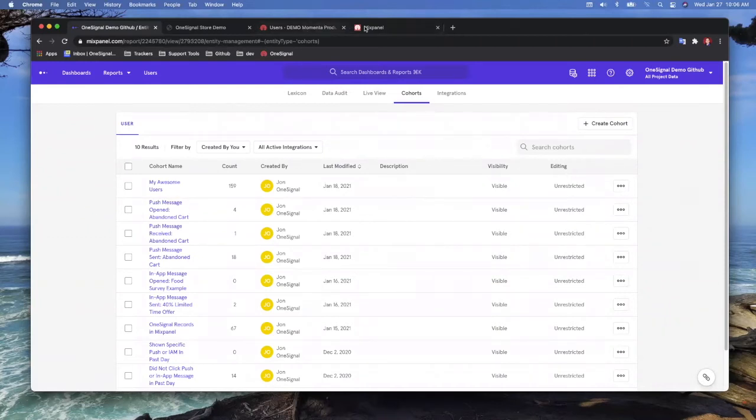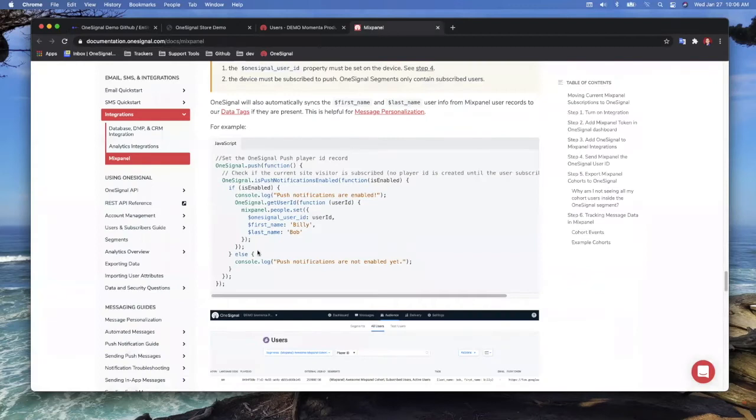oh, and just to clarify, the OneSignal player ID is assigned to a device when they subscribe to your website. As soon as they subscribe, a player ID is issued to that device and a record is created in OneSignal. On mobile, this happens as soon as the user downloads and opens the app with the OneSignal SDK and subscribes to push.